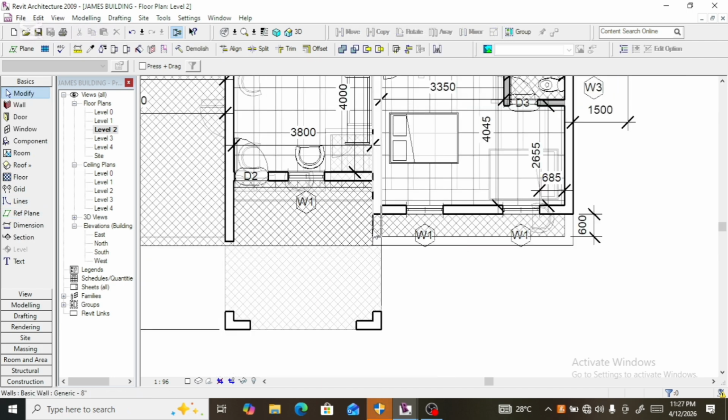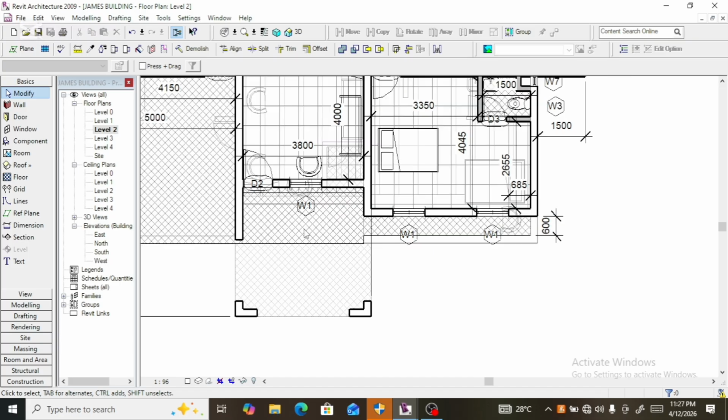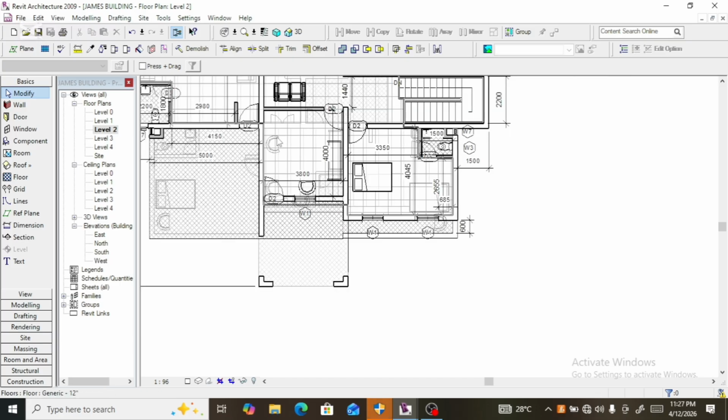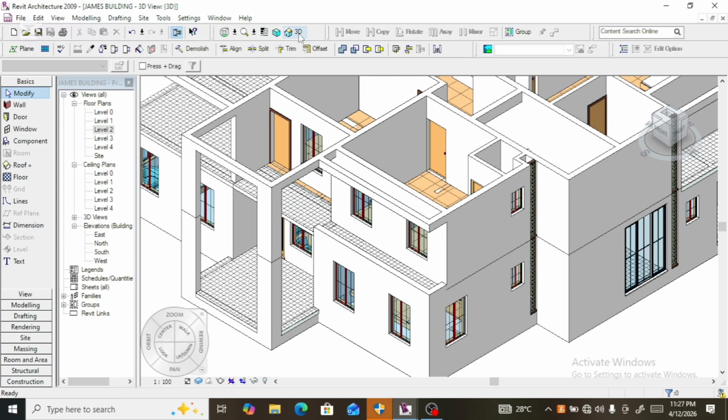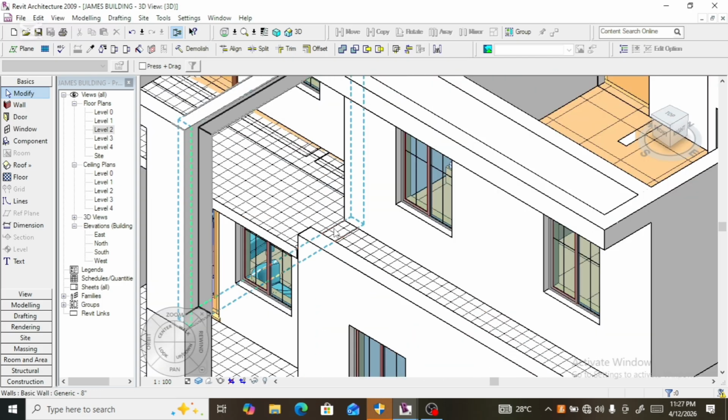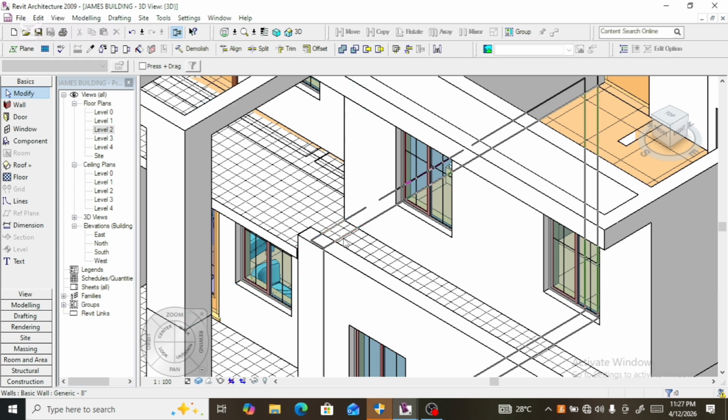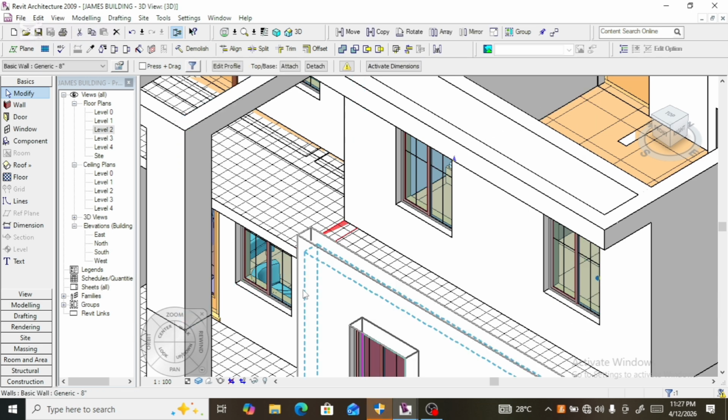There's a wall here too, we need to raise up, because it's just flower pots. This is only sit out on this top. It's just a flower pot with a design on it, holding that beam. Let's see. This is what we've achieved. This is the wall I want to work with.